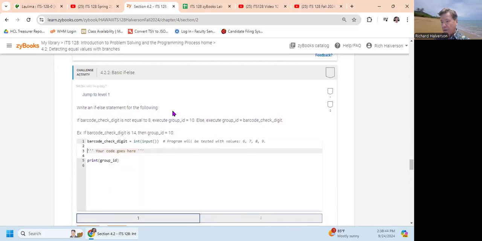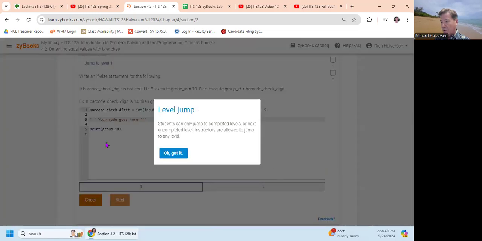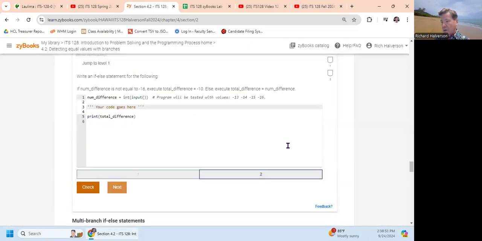Write an if else statement for the following. Let's do the harder one. If the number of difference is not equal to minus 16, then do this. Otherwise, do that.